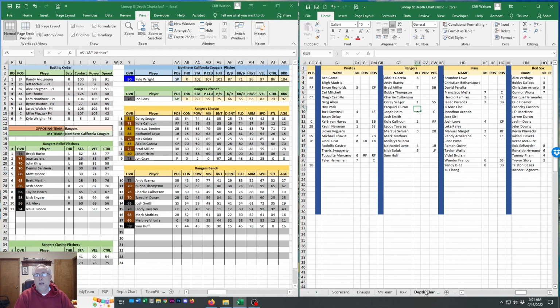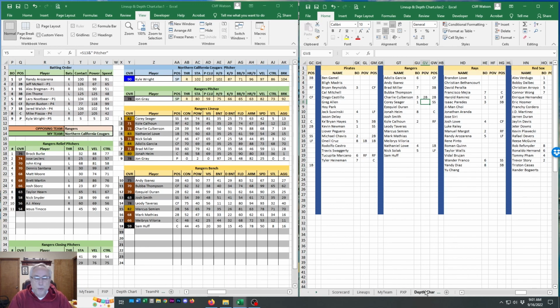But if I want to put in, I think I saw Charlie Culberson here. Let's put him in at 3rd place, and we'll take out Marcus Semien, just for the fun of it. And you can see now I have 2 third basemen, but I don't have a second baseman. So what I'll do is I'll change Culberson to second base. And boom, now you can see I have second base. So that's the position override.